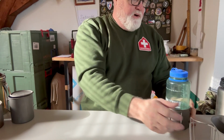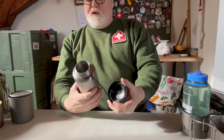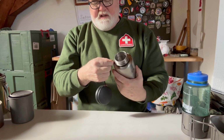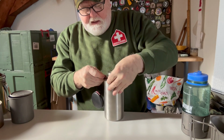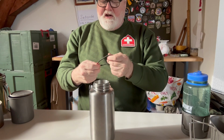I also have other items I can boil water and cook in directly. And this is a Nalgene 1 liter water bottle. And all you got to do is just slide off. If you notice, there's no rubber rim here, nothing like that. You can slide this thing right here off just by holding it in position, pushing it. It just pops out. And then you can put this directly in the fire or on the fire or in the coals.